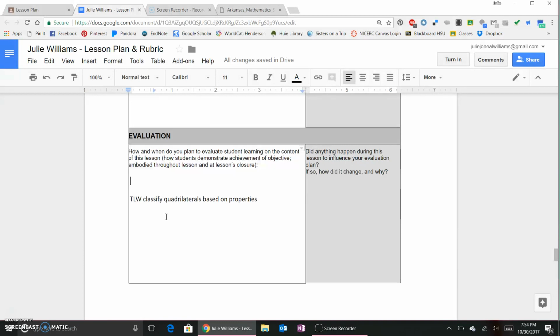I'm going to have the students in a concept development activity. Students will classify quadrilaterals based on properties.